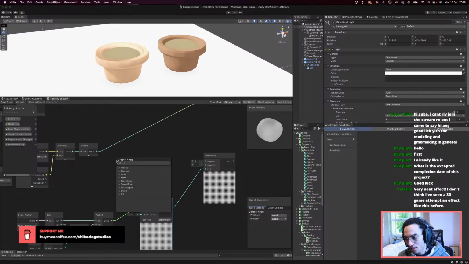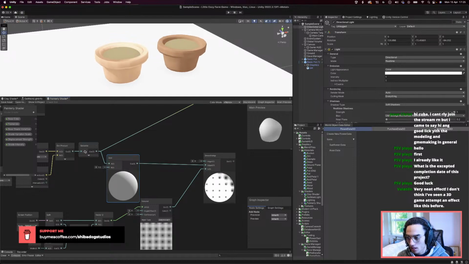Because what we can do is add some value representing the effective softness, as it were, and use this as our edge 2 and that as our edge 1, and now we get, yeah, you can see kind of like the effect that we have going on here.